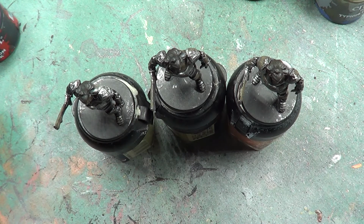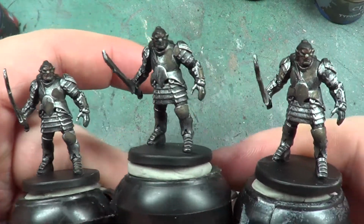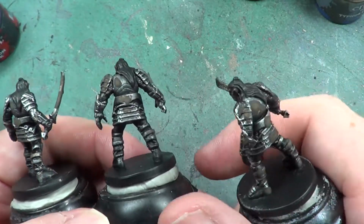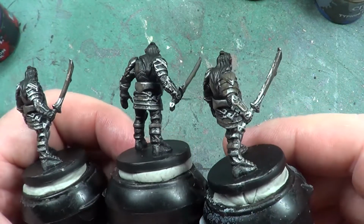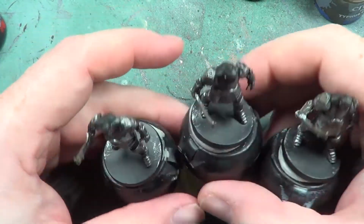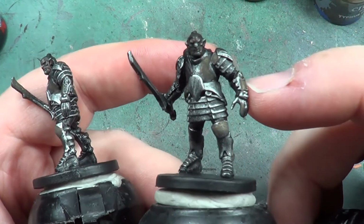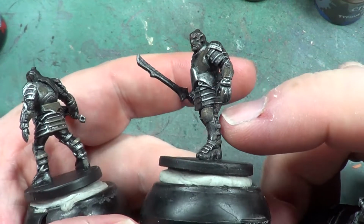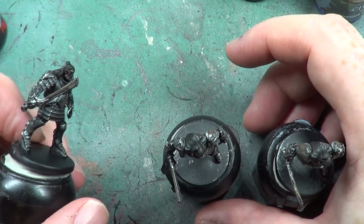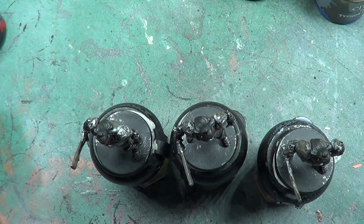Okay, so what do we have already? Well, there we are. We have our fighters all ready to go. They've had the base coats, they've had a little bit of highlighting done. As you can see, the washes have actually made the highlights less harsh. But we still need to top some of them up, so we're going to do that now.